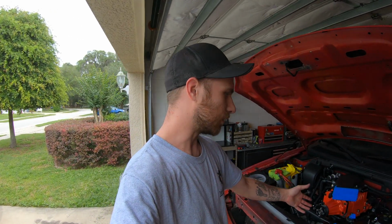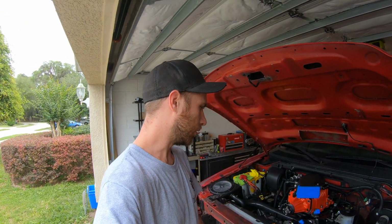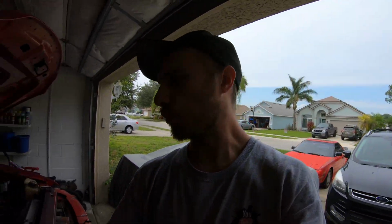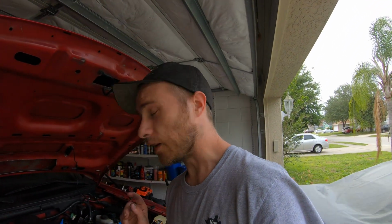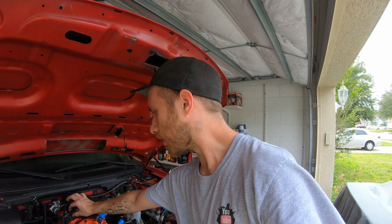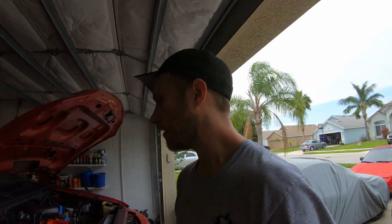But we are getting closer. At least we got some progress, so really happy about it. Just a couple tips if you guys are pulling your blower and we're looking at this as kind of like a how-to kind of thing. I can tell you that nail polish works great. What you can do is put a piece of tape on each hose you take off, and then where it goes, and just mark it, color code it with some nail polish. That helps a lot. Label everything as you go.